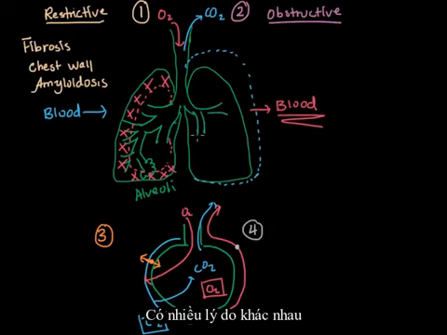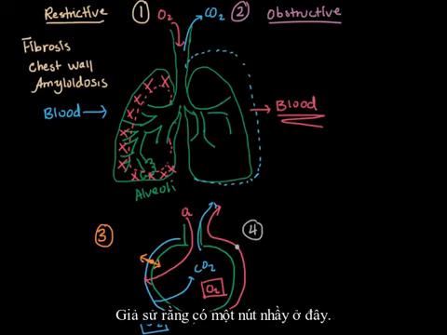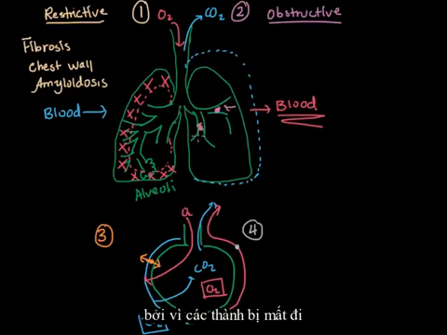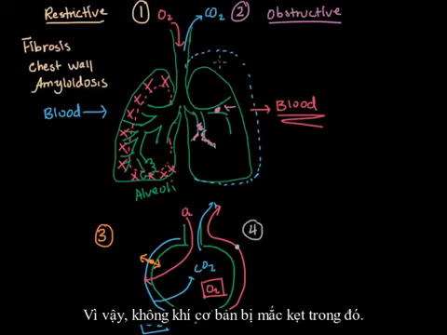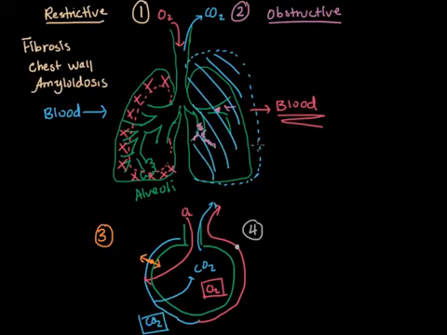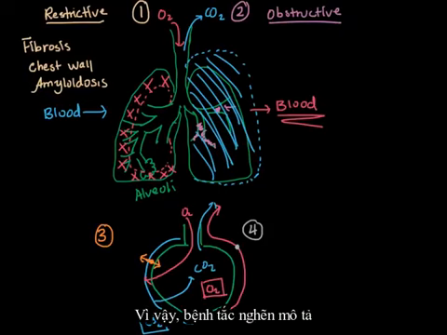Let me just draw some of the branches here just to show you. There are different reasons that obstructive diseases can occur. Sometimes, let's say there's a mucus plug and air can't get out. Or sometimes the airway collapses because the walls have lost their elastic quality. So the air is essentially stuck in there. Think of all this extra air. Can you imagine how difficult it would be if you could not exhale? That's very uncomfortable. So obstructive disease describes these large, overinflated lungs.